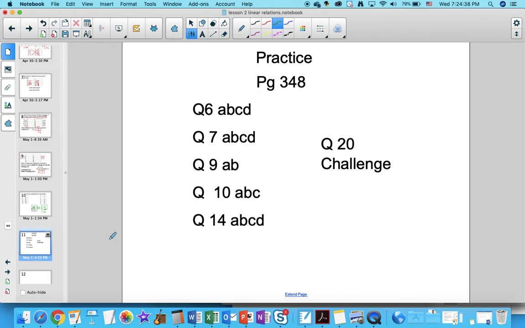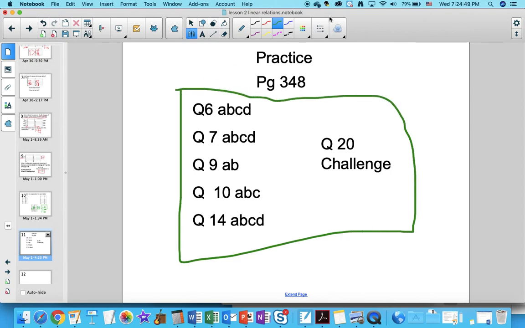I highly recommend doing these questions. They will enforce the idea and the pattern recognition for linear algebra. I know it's a lot of questions, but this is a hard topic, so I highly recommend you do these questions. All right? Hopefully you found this useful, and I'll see you next lesson.